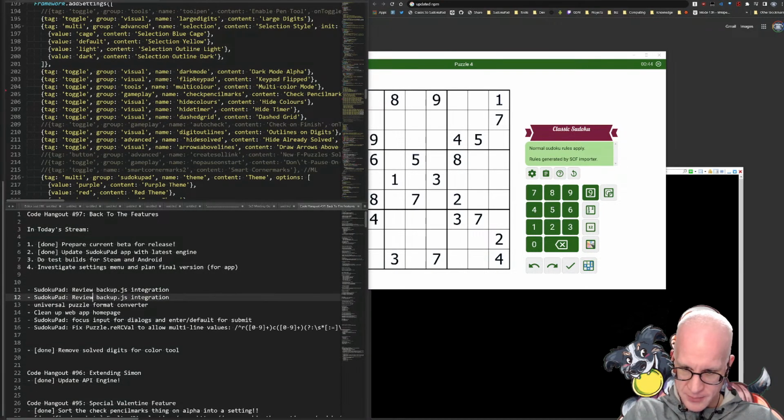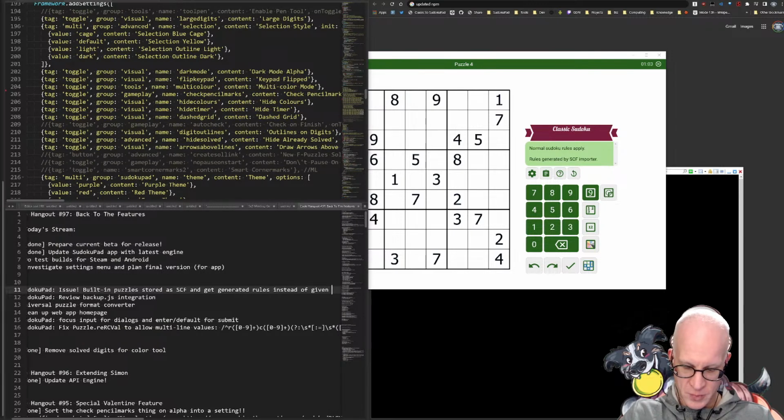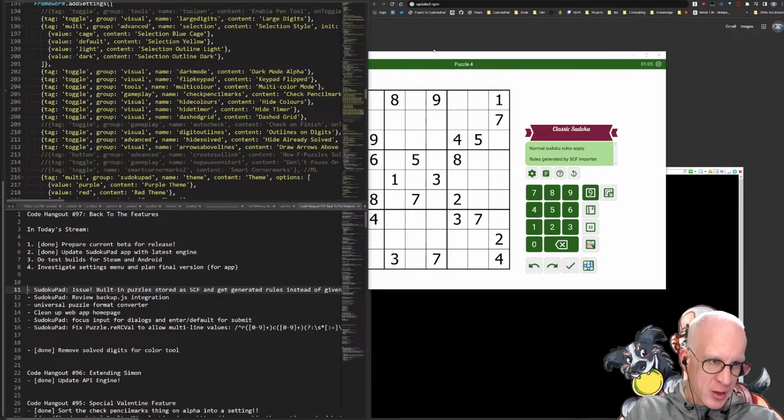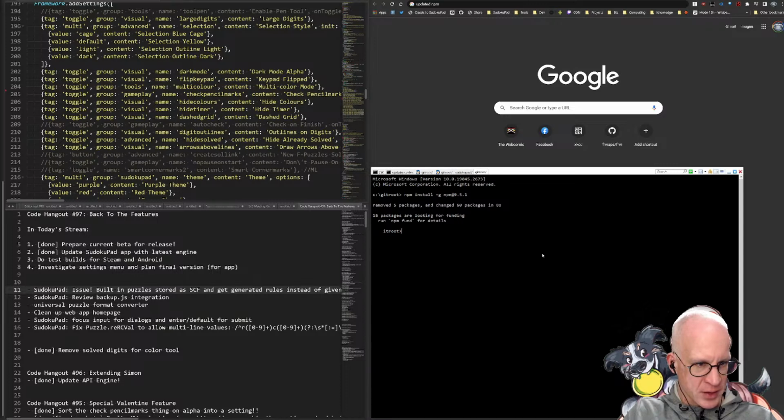So let's add that. Issue. Built-in puzzles stored as SCF and get generated rules instead of given rules. All right, so that's something to fix.